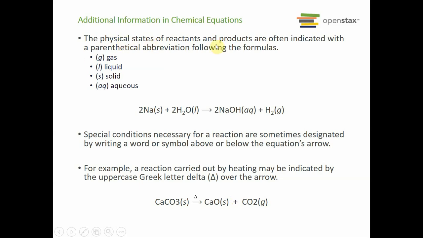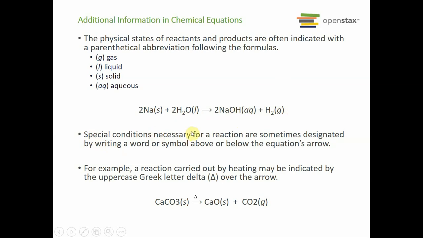The physical states of reactants and products are often indicated with a parenthetical abbreviation following the formulas. So we know that solid sodium, when it's thrown into water, gives off hydrogen gas. So you have sodium as a solid plus H2O as a liquid gives rise to sodium hydroxide, which will be dissolved in water, aqueous, plus H2, which boils off as a gas.